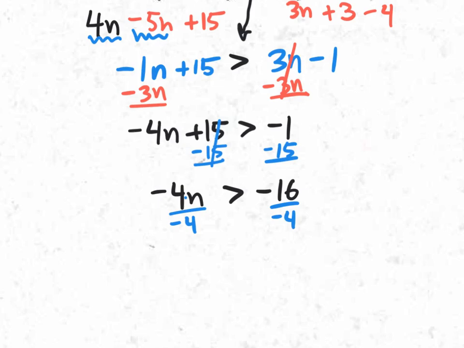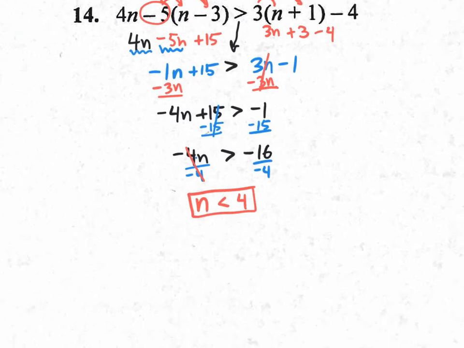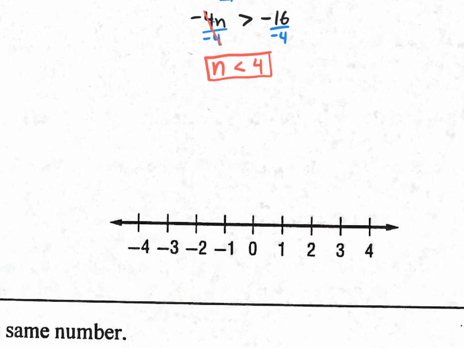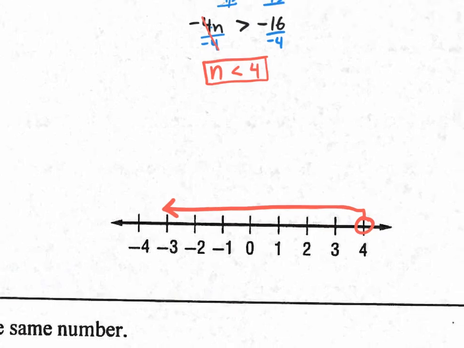So when you rewrite your answer, it's going to be n is less than -16 divided by -4 is +4. N is less than +4. It's a lot of work, but it's fun. So let's go to the +4. It's going to be an open dot or a solid dot right here. Obviously, if there's no solid line underneath it, it's not going to be a solid dot. It's going to be open. So we have an open dot at 4, and less than is to the left. Greater than is to the right.